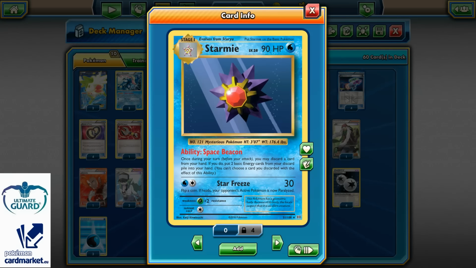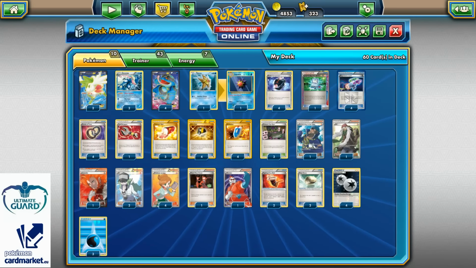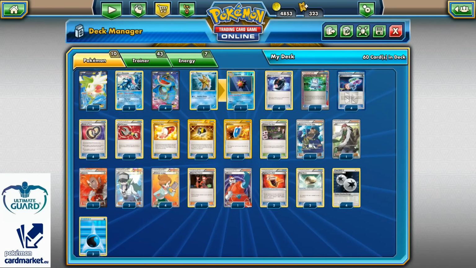a 1/1 line of Starmie with the Space Beacon, pretty good card. It can help us put basic energies from the Dischargepilot to hand, discarding 1 card from hand, very good in my opinion. And of course 2 Greninja with the Water Shuriken. In theory we can have 2 of them, but yeah, we also need to have Archie x2.